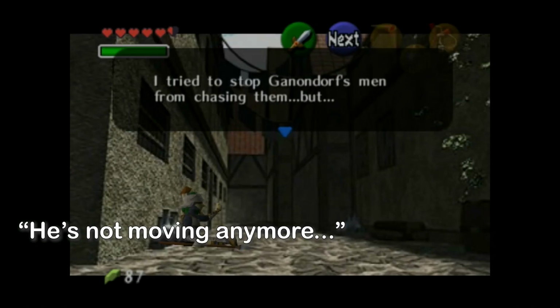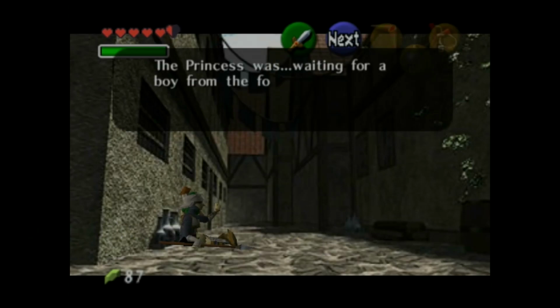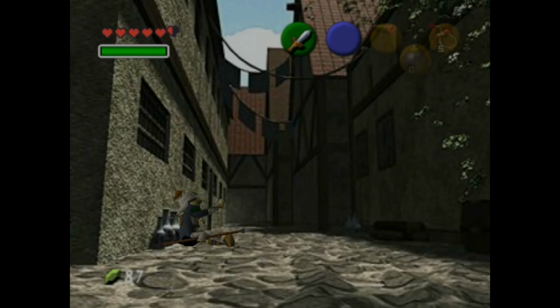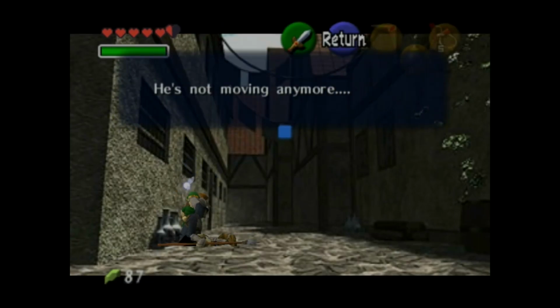Something I didn't know about Ocarina of Time until much later on. If you go in a certain back alley in the town after Zelda escapes with Impa, you'll find a dying guard. Ganondorf's forces totally overwhelmed the Hyrule Guard, and this poor bastard crawled into a back alley for his final moments. You talk to him once, he says some things, and then you talk to him again, he passes away, and no one in the town seems any of the wiser.